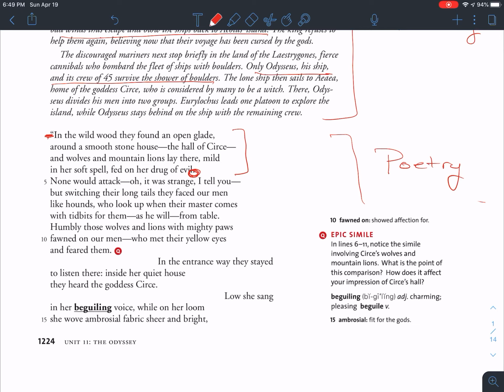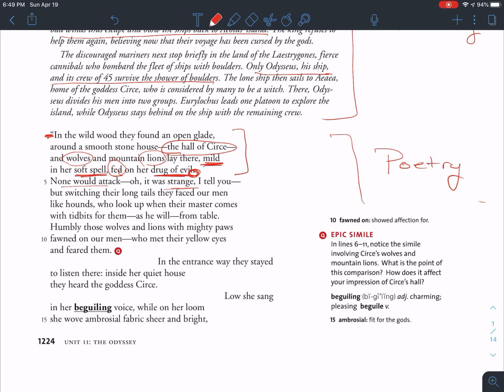He says, "In the wild wood they found an open glade around a smooth stone house, the hall of Circe. And wolves and mountain lions lay there, mild in her soft spell, fed on her drug of evil." So in that first sentence, we're given a description of where Circe lives. She's got wolves and lions hanging out, but they're mild, so they're tame by her soft spells. They're fed on a drug of evil. So we get a good example of foreshadowing from this piece of what might happen to Odysseus and his men, just looking at the scene that is there. The animals didn't attack, and it was strange.